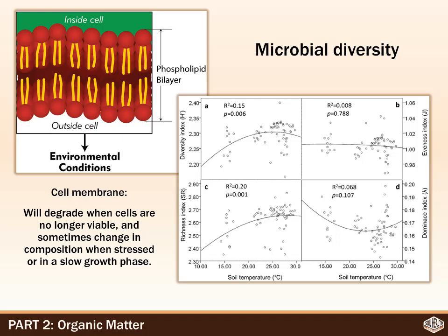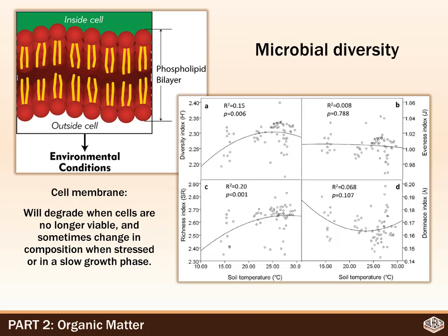On the lower right are some indicators of how diversity can be studied, such as by simple diversity, how evenly distributed the populations are, how rich they are, meaning that there is good representation within each group and not just a shallow veneer of many different species, or whether, on the other hand, one group of organism dominates. This study looked at how temperature affected these different aspects of diversity, and with a slightly higher temperature, found that there was an increase in diversity and evenness with less dominance by relatively fewer species.